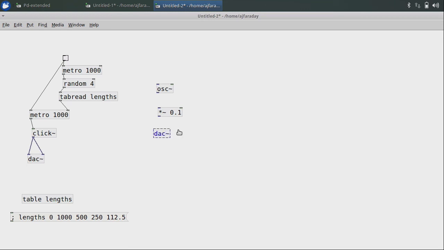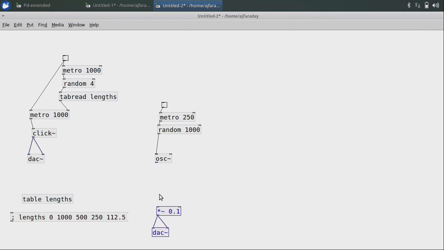I've got an oscillator, DAC, and I'm reducing the volume as it goes into it. Incidentally, my screen's somehow got more pixels than the one up there, so I might lose things off the edge a little bit. Don't worry too much about that. So, I know I can get a metro. I know I can choose a random number. And I know that I can then control the pitch of my oscillator. And what we're going to hear now is every quarter of a second, it's going to choose a random number from 1 to 1000 and play that pitch. And it will drive you completely nuts.